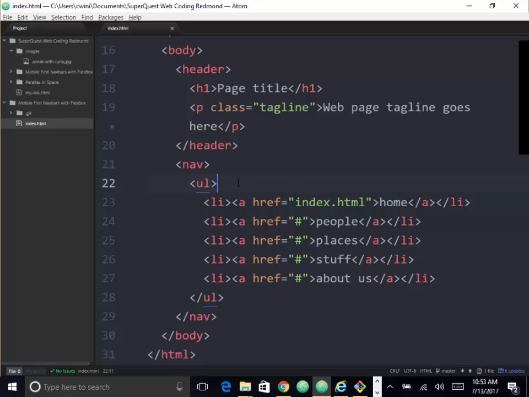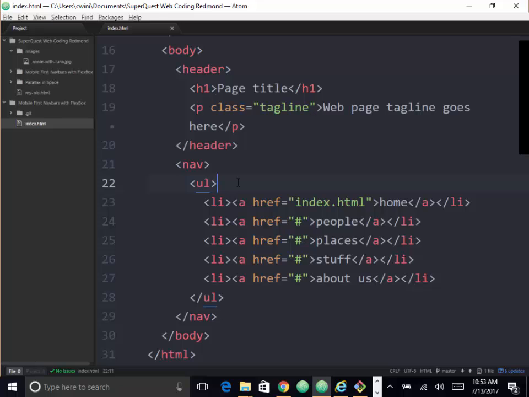A couple of things: you have to be careful when you are doing a nav bar, because many times you want to style lists on a web document. You might have a bullet list somewhere where you're listing things out, and it's not going to have links. So you don't want to make it look like a nav bar. You want it to look like a list. So we have to find a way to target this in a way that only targets what we want to turn into a nav bar.